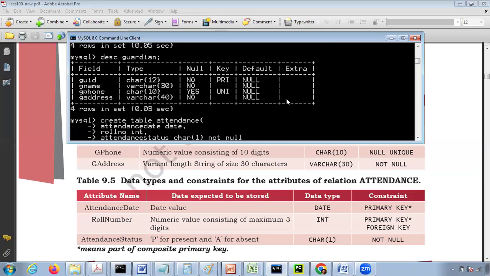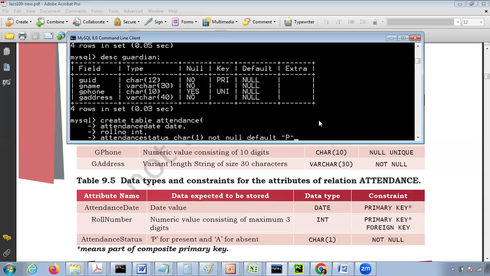Now, if you want, you can specify a default value for that, like this. So you can put it not null, so it has to be some value. And let's say the default value is present, because mostly the student will be present. Again, you don't say default equal to, you say just default, blank space, and the value it takes is 1 character, so you put within double quotes the P for present.